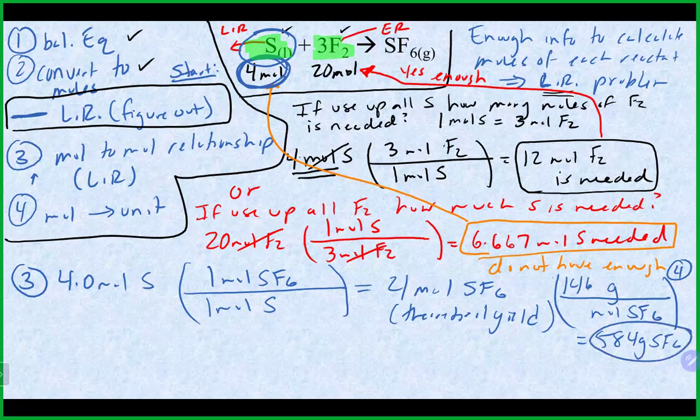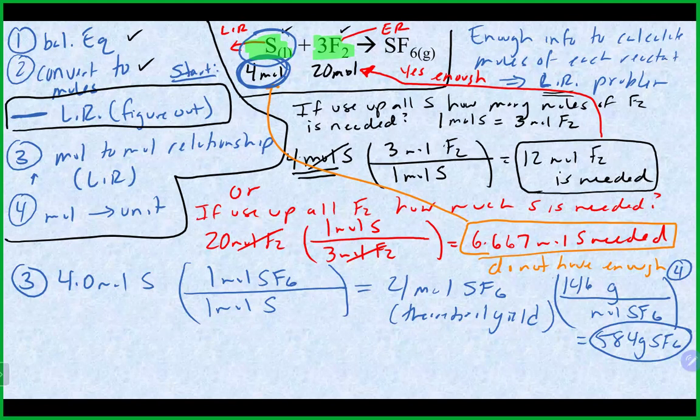So this method here is you basically choose one of the reactants. Again, you don't have to do both. And you basically do a calculation between the two reactants where you figure out if you want to use up the first reactant, how much of this second one you need to put in there. And if you do compare and you have enough, then that will be the excess reagent. If you do not have enough, it will be the limiting reagent. Any questions on those steps there?